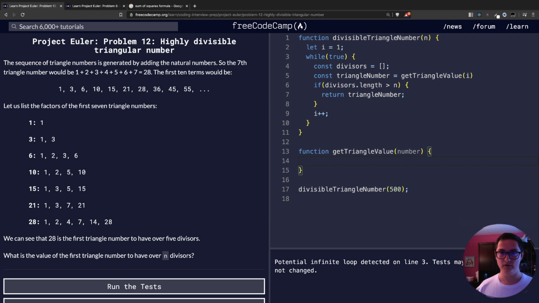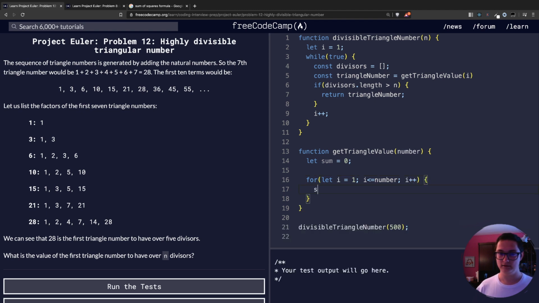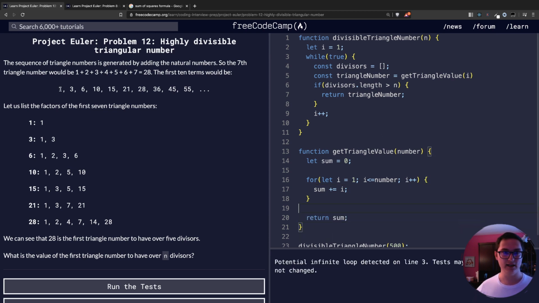So one way we could cheat, kind of. Well, let's do a for loop. Let sum equals 0, for let I equals 1, I less than or equal to number, I plus plus, sum plus equals I, and return sum. All right, so we kind of get these numbers, right?